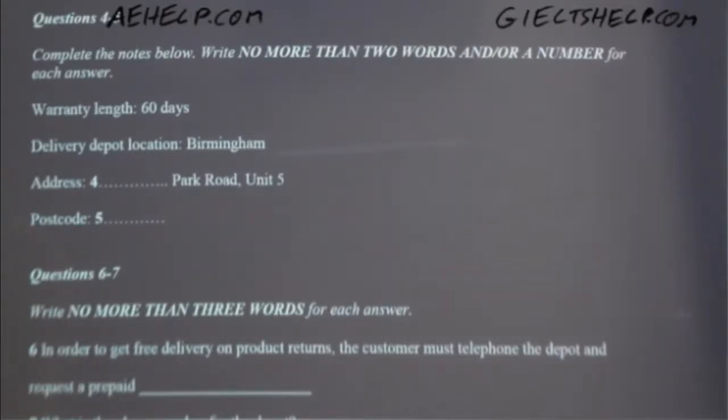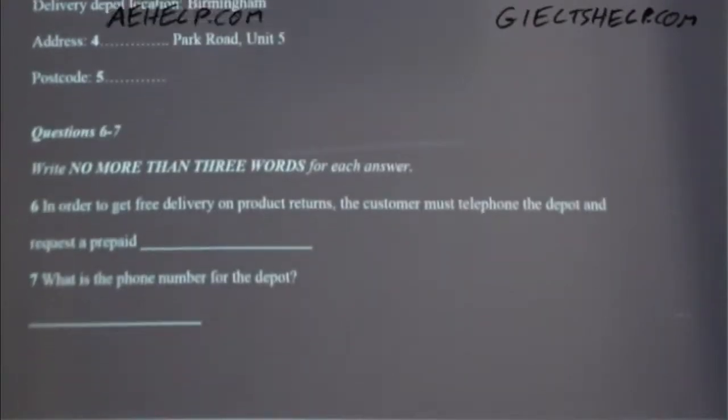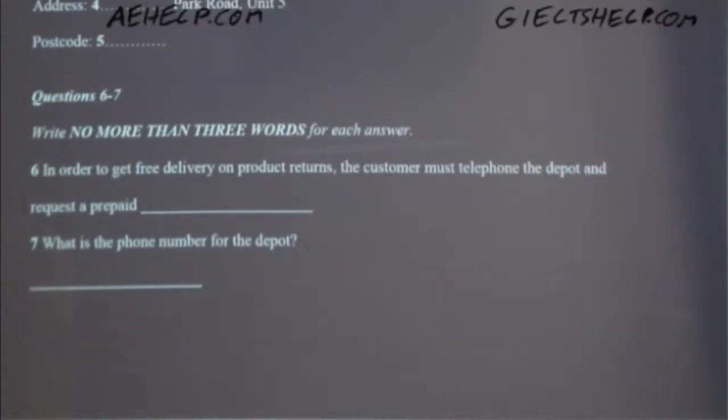The address number is 89 and the unit number is 5. Okay. So 89 Edgbaston Park Road, Unit 5. That's right. And the postcode is B152RU. B152RU? That's right. You now have some time to look at questions 6 to 10.